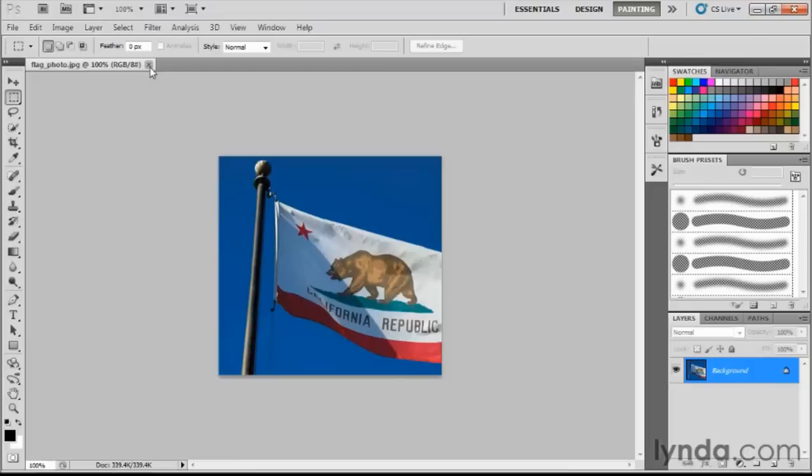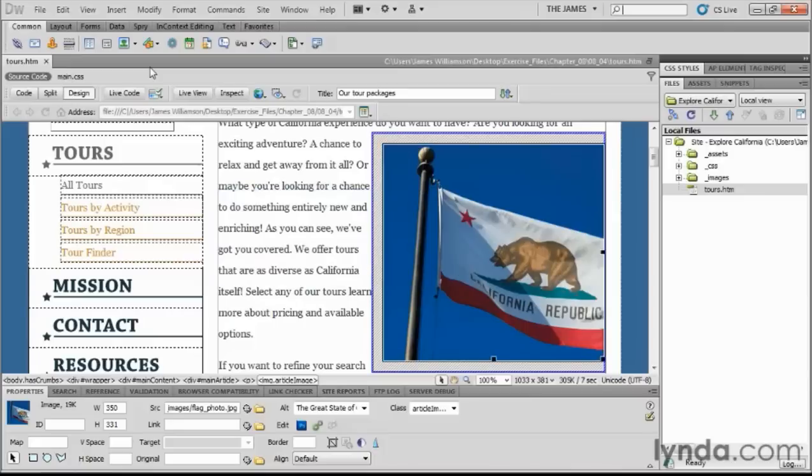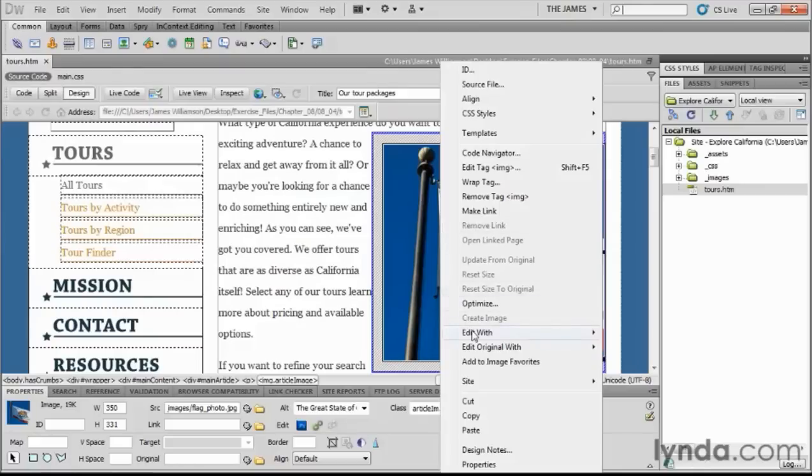Now, there are other ways to trigger image editing in Dreamweaver as well. So I'm going to close this image and switch back to Dreamweaver. If I select my graphic and right-click it, notice that I do have Edit With and Edit Original With. Interesting. We're going to talk about that Edit Original With a little bit later on when we talk about integration with other products. But Edit With allows me to choose anything in my preferences. And if I have a program that I want to work on this image with that's not part of that list, I can browse out and find that as well. So if you just want to do a single edit and you don't feel like going through your preferences, you can right-click it and choose Edit With.